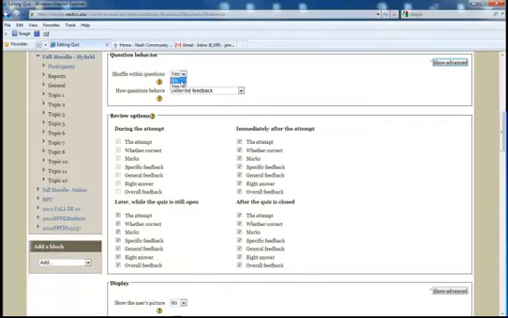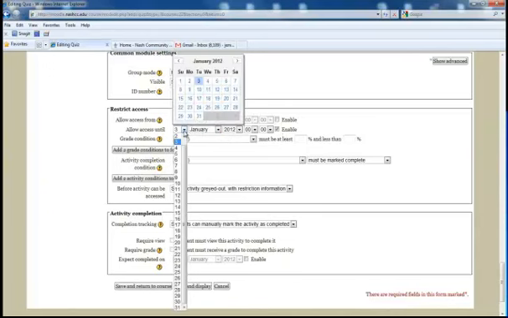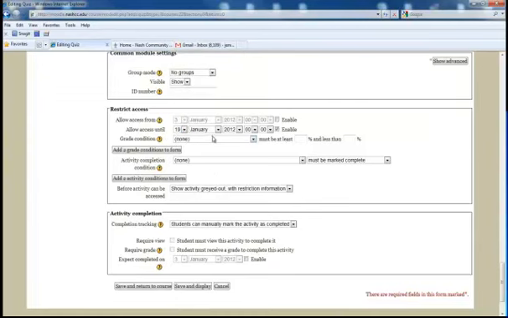Scroll down. And I could restrict access. So I could say that this assignment is only, if I enable this checkbox, it's only allowed until January 19th. That way they cannot take the test or the introductory assignment after that date.